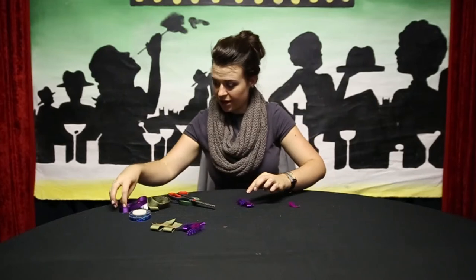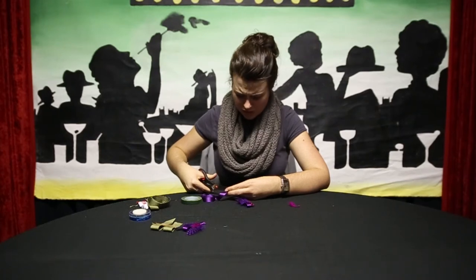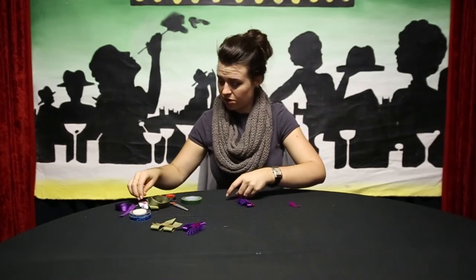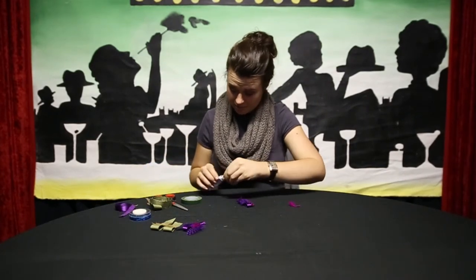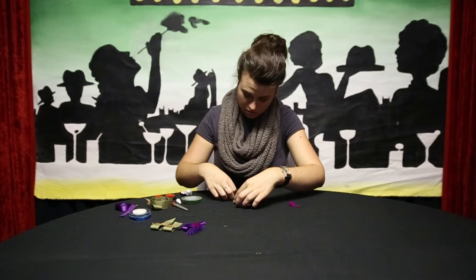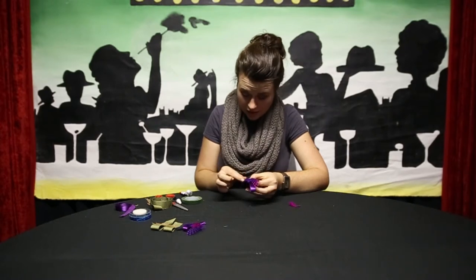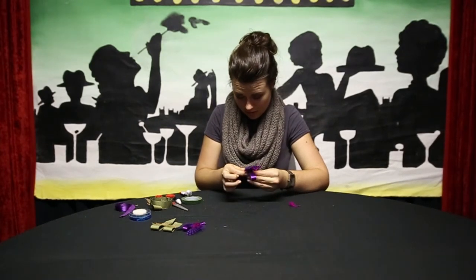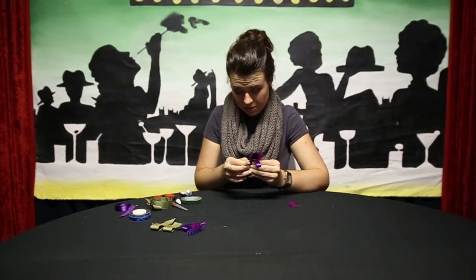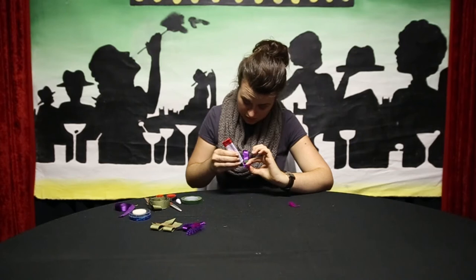Okay. Now, to hide this green, I'm going to cut a small piece of the same ribbon. You can use another color that matches this, but I'm just going to use the purple. It's very nice and rounded off. Then get my glue ready. I'm taking the lid off. What I'm going to do now is hide the green florist tape by covering it with the ribbon, and then just catching the loose bit with some clear glue.